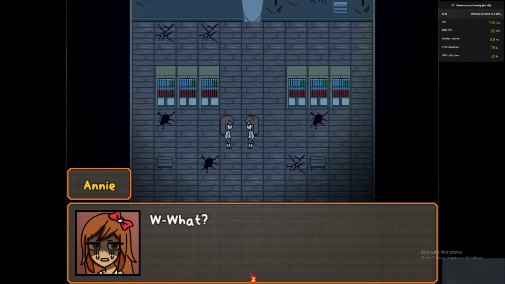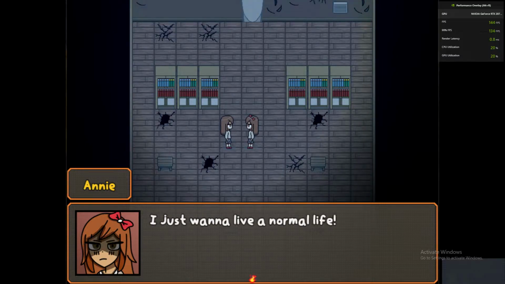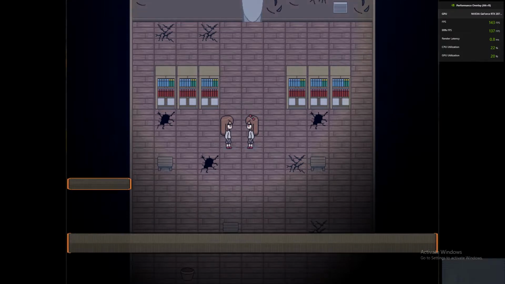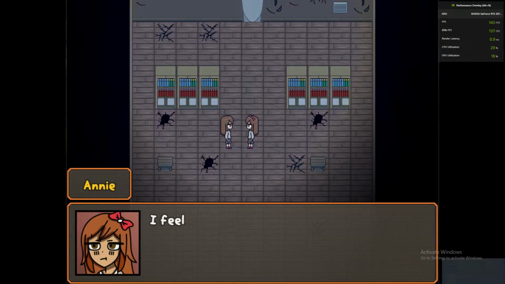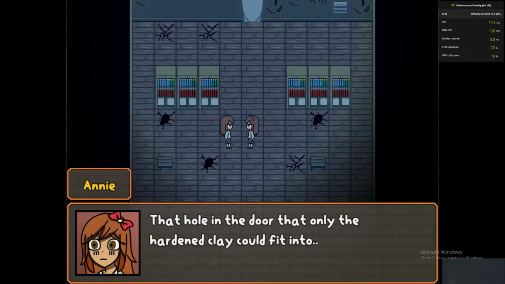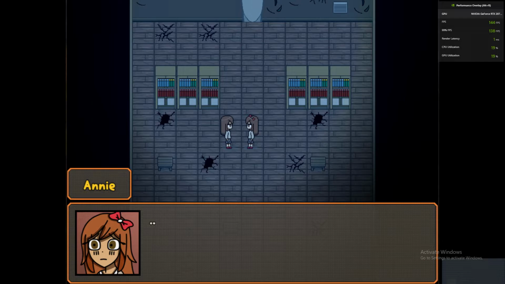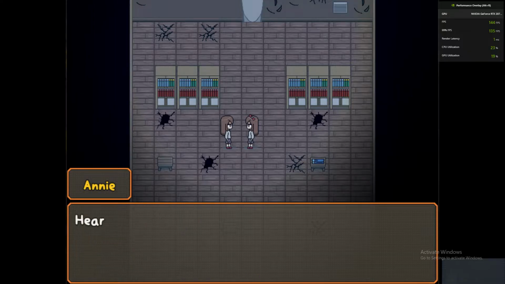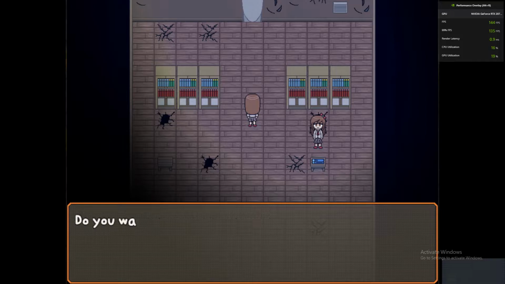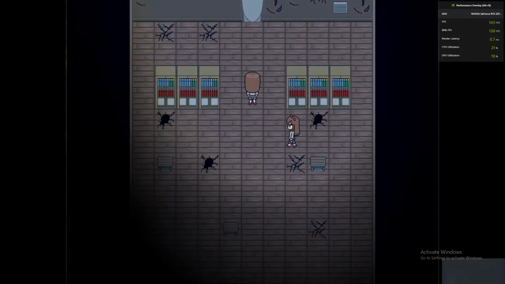So this is some weird dialogue that I added later on. It was just supposed to give more personality to Annie and how she feels about being different. Yeah, this line is a bit of a meta joke, but I might have removed it. And the book just appears. Woo! Yes, please.